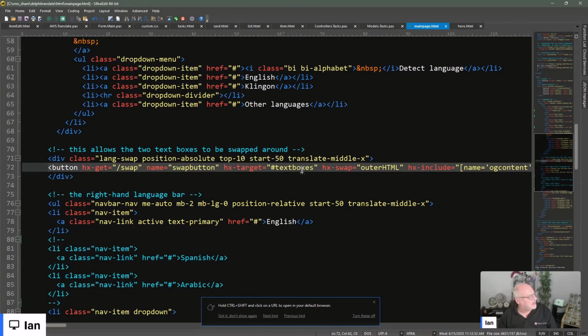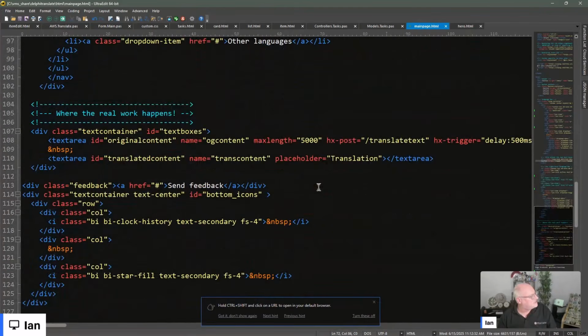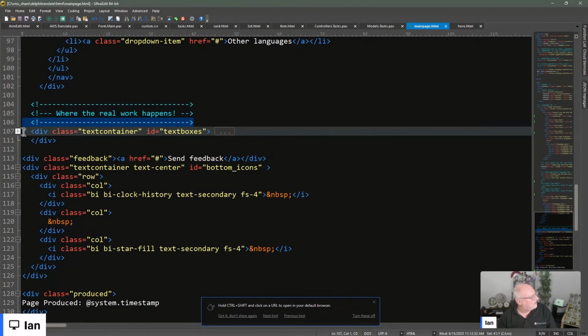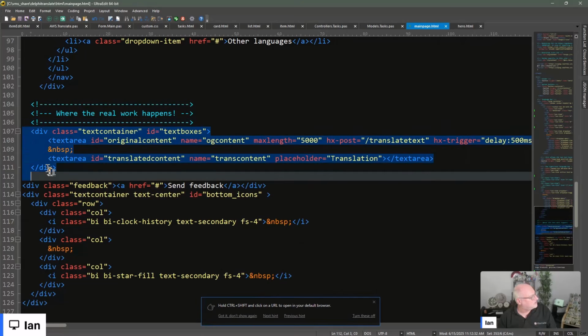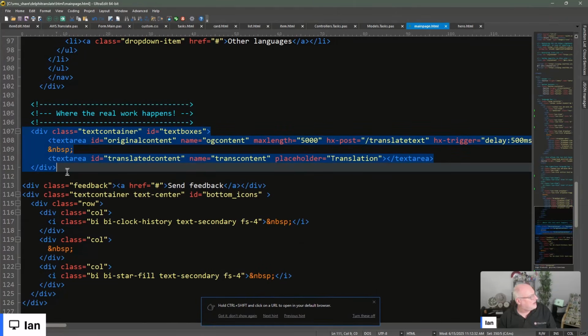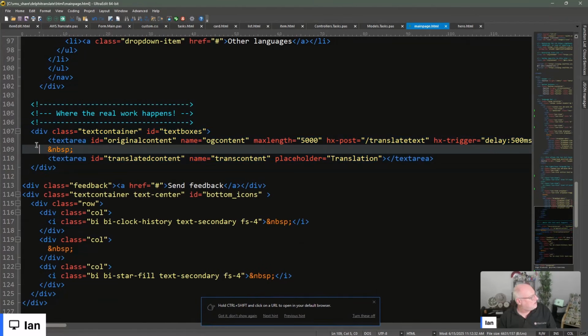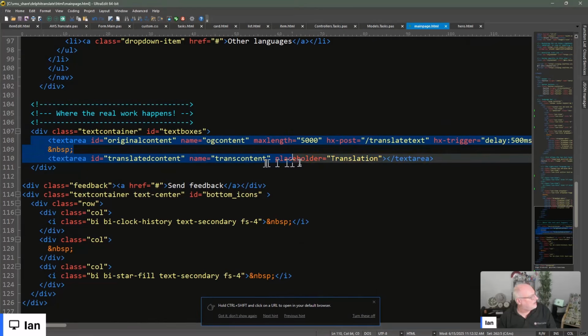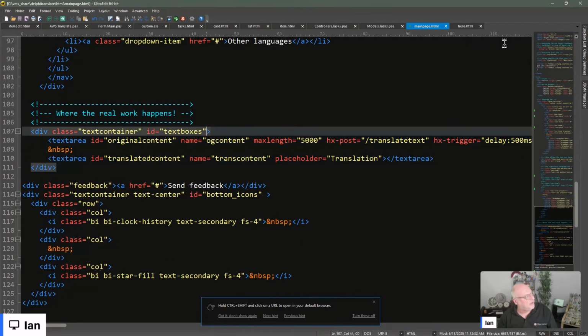So it's targeting the text boxes. It changes the outer HTML. So what that means is that it's going to go here and it's going to target, because this is how HTMX works, all of that. If it says inner HTML, then it's only going to target this bit here. But outer HTML means the whole bit.